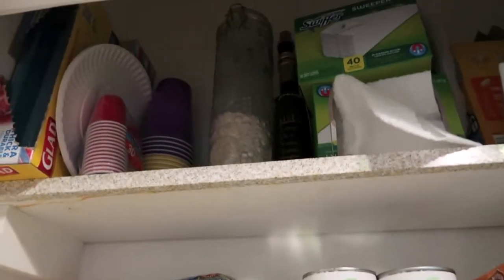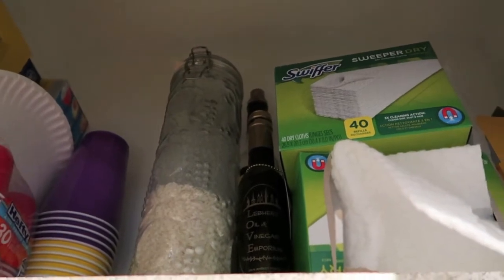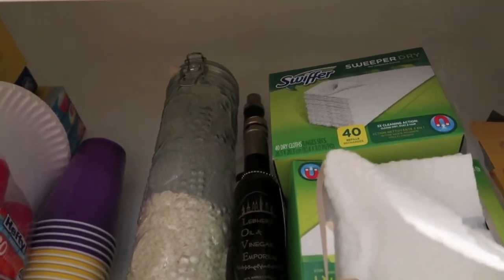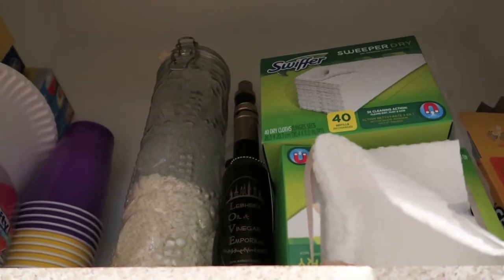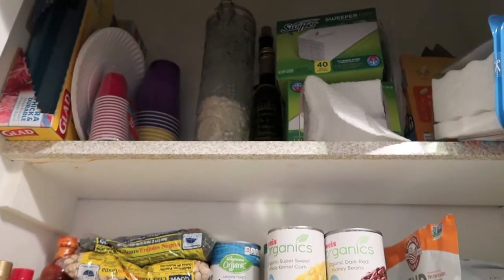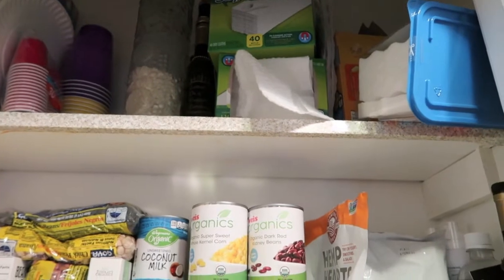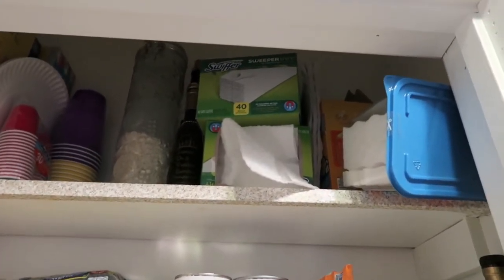Here we have a container with my arborio rice. I just have it in a tall container, so it can't be down here with the other stuff. There is a lot less in there now. I could move it into a smaller container, but I just haven't. And then here, I don't know if you'll be able to see, there's 2 glass bottles. One had balsamic vinegar and the other one had I think it was a garlic olive oil, and both of those are for companies local to the Maryland area that let you bring your bottle back to refill it. So we're just saving those bottles for next time we go to either one of those companies.